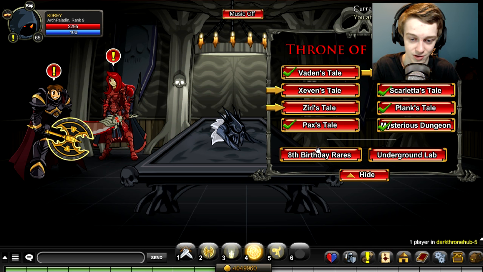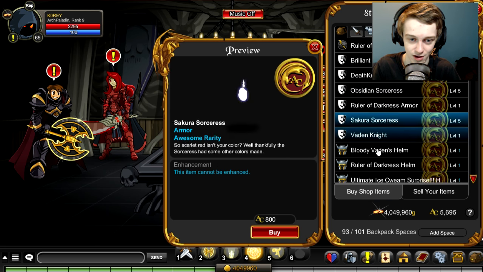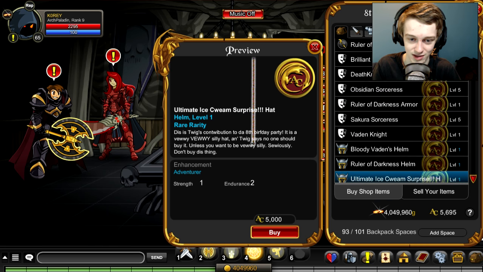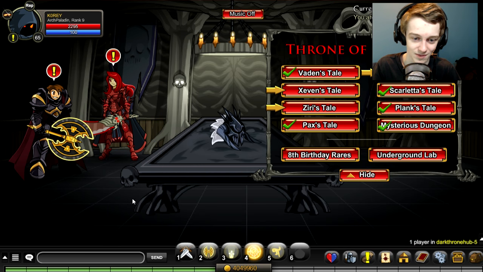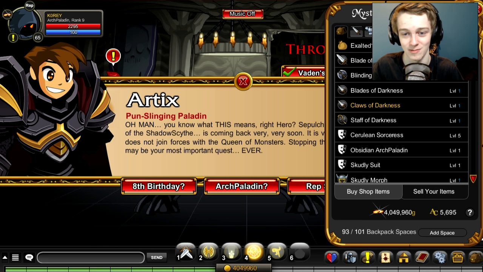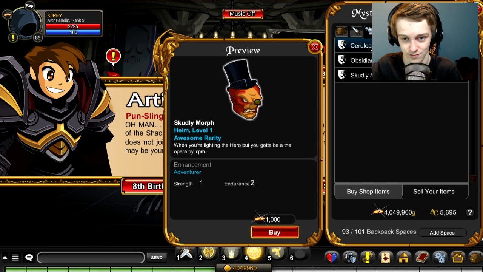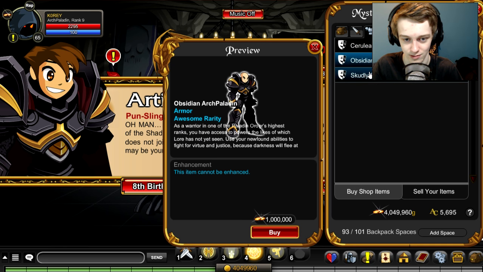So there's a rare shop here that's currently active. You're not missing out if you miss the rare shop. There's really not anything that too nice in there. I mean, there's this huge hat, but I already have that. So, it's in the rep shop. You need to be rank 10 to get this. Wait, where is it? Yeah, okay, it's right there.